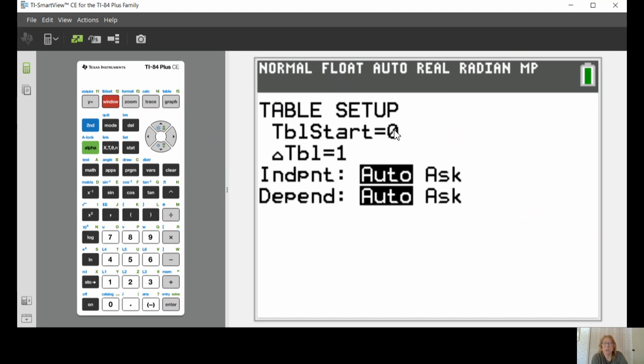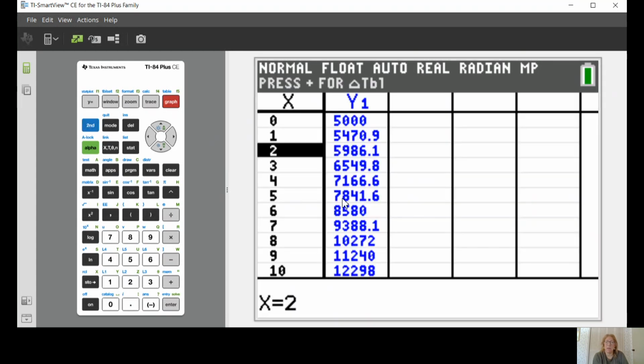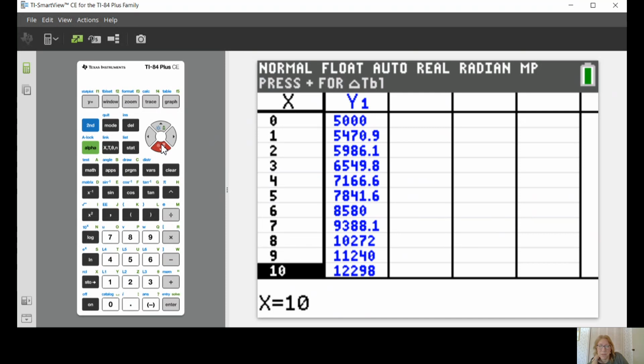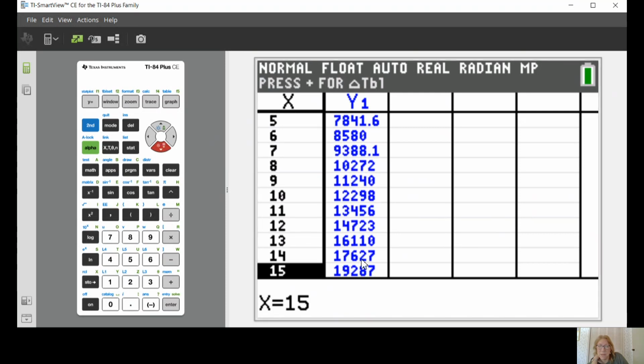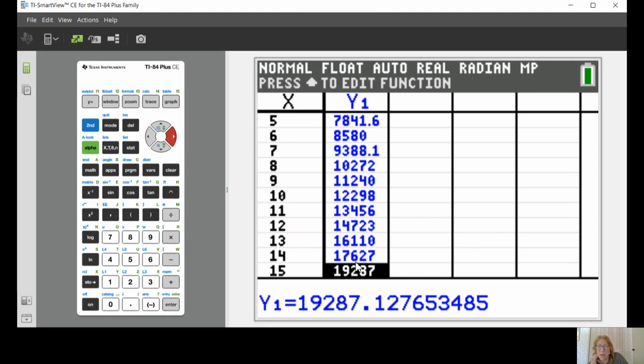It doesn't really matter where you start the table because you're going to be able to scroll up and down, but we want the increment of the x values to increase, or the units, by 1, and everything set on auto, which is what this is. So again, if we go to the table, I believe the value was like 17,000 and something? Let me look and see if I see one that looks kind of like that. Maybe this one. One of the things about the tables, if you actually put the cursor on the value, you'll see that you get a lot more accuracy down here than what it's able to display up here.